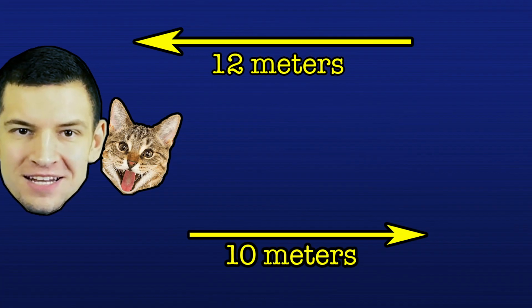In the previous example, the magnitude, meaning the amount or value, of both the distance and the displacement were the same. They were 10 meters. The total distance I moved was 10 meters, and I am also exactly 10 meters away from the reference point, meaning the cat. The difference between the two is that displacement has a direction indicated. The distance, delta d, is the total distance I traveled on both sides of the cat. So delta d would be 22 meters. Again, 10 meters to the right and then 12 meters to the left.